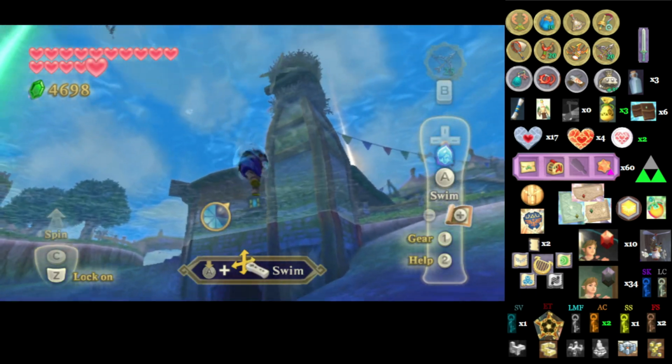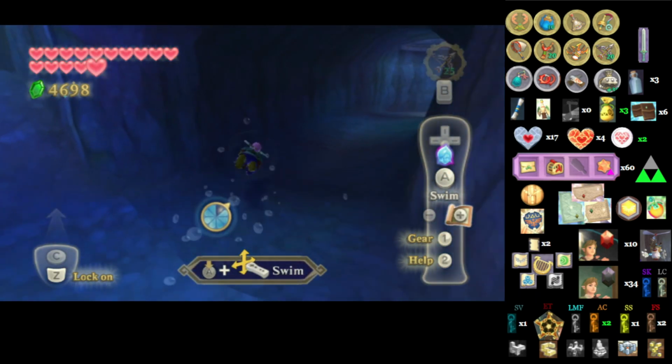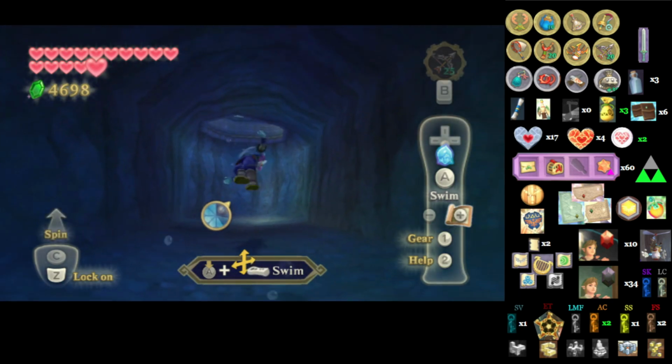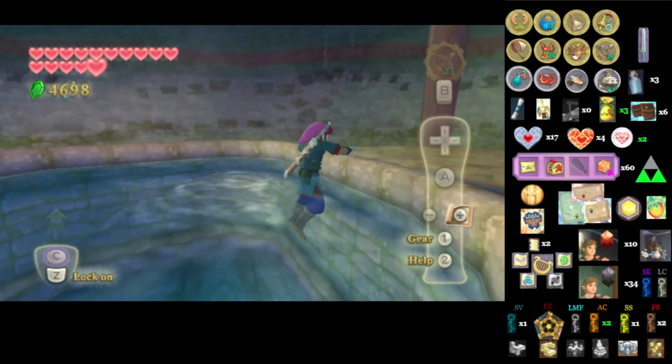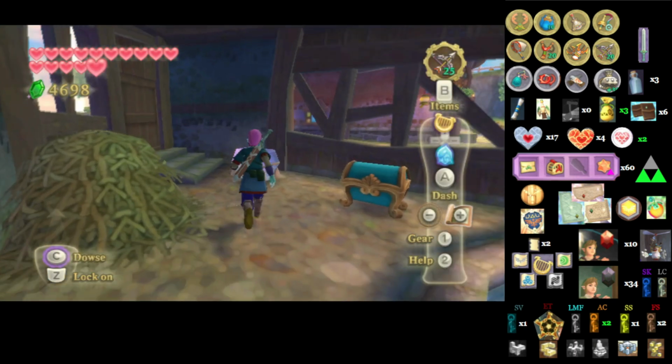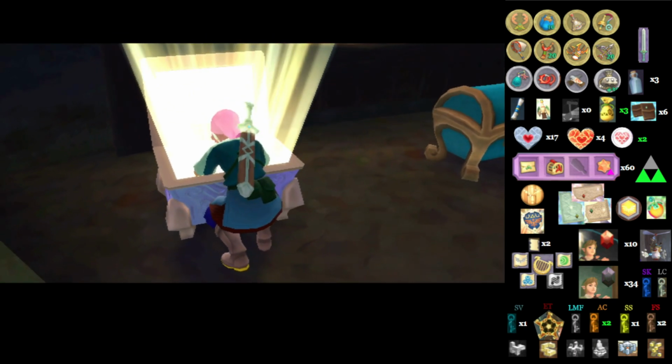Oh, I should probably buy an air potion in Skyloft. Make us deplete air more slowly. Alright. Guess we're not jumping out of the water. Alright, goddess chest first. Let's see what this gets us.